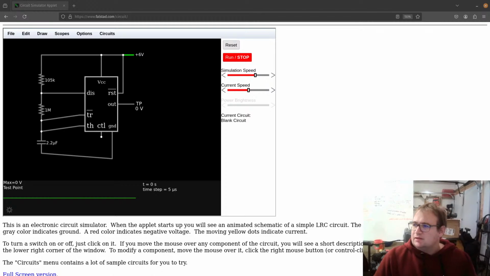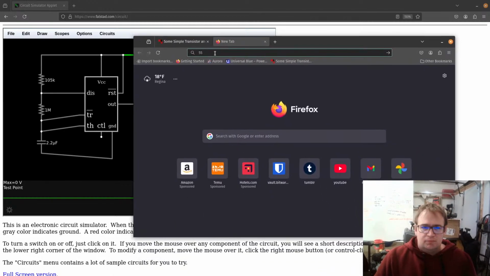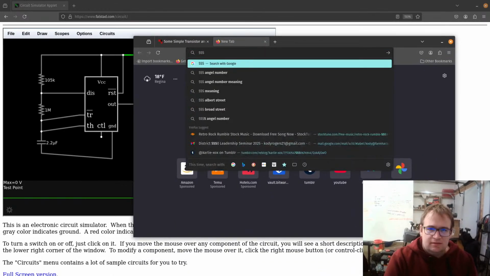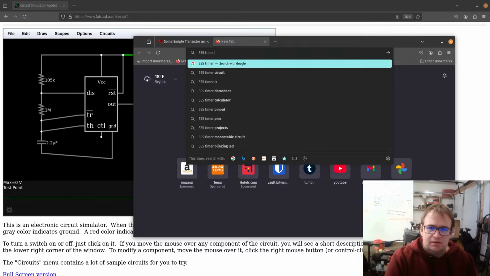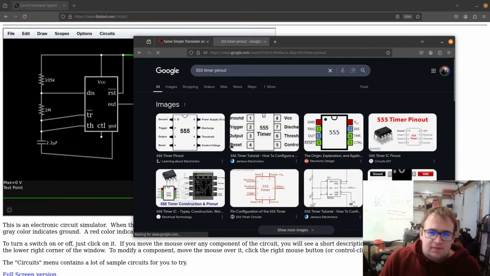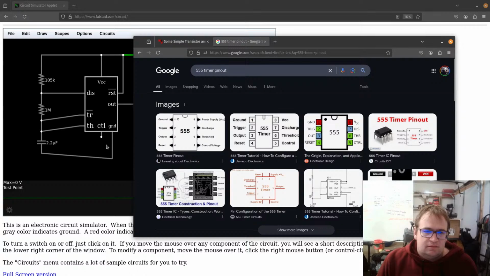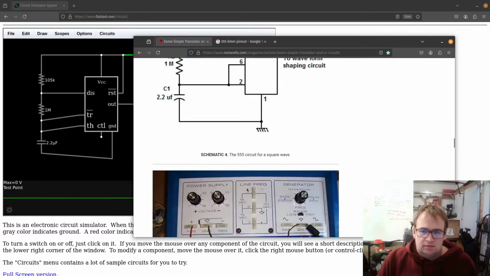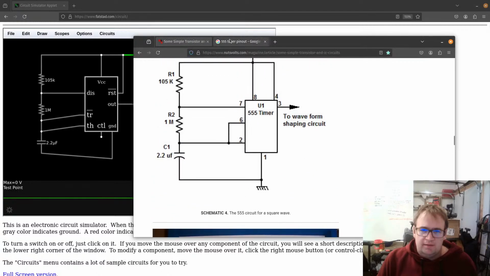555 timer. Here, I'm gonna just bring this back into the thing. In, out. So we got ground is 1. It's right there. There's 1. Okay, good.